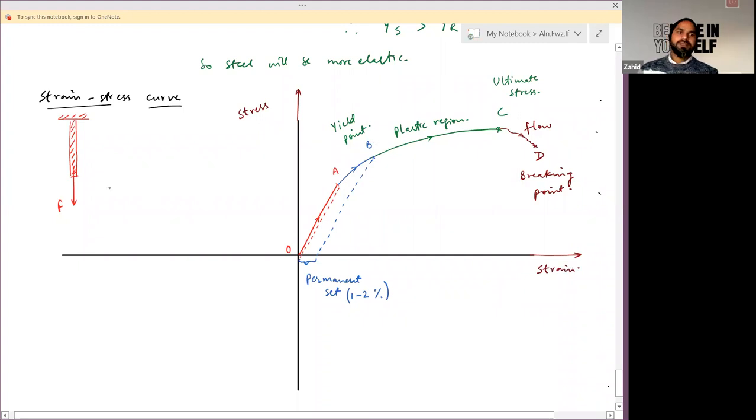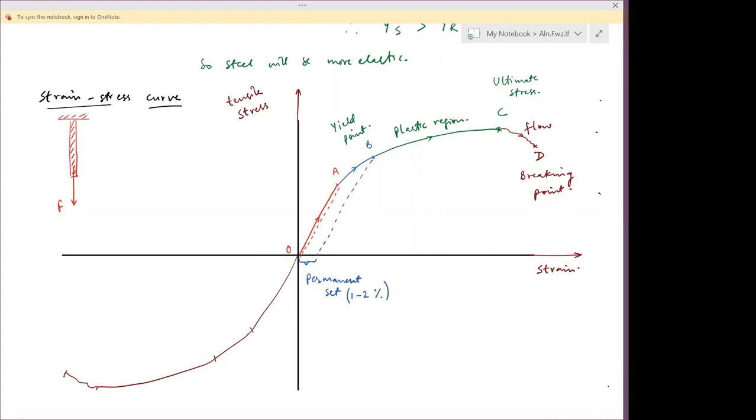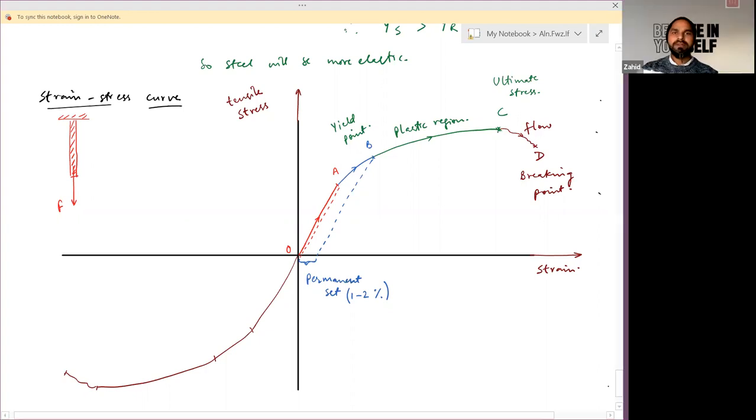Since in this part we are applying force or stress to elongate it, you'll say it is tensile stress. There will be a similar curve if you apply compressive stress to this particular body. So it may go along the same way like this to reach this point. Is it clear? Yes, sir. Okay, first draw this entire part, then I will define each term.